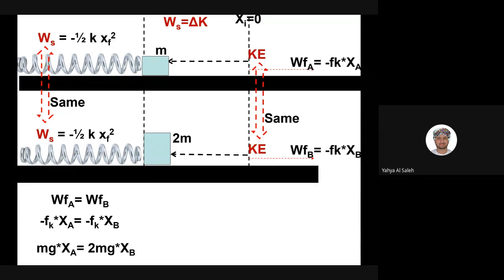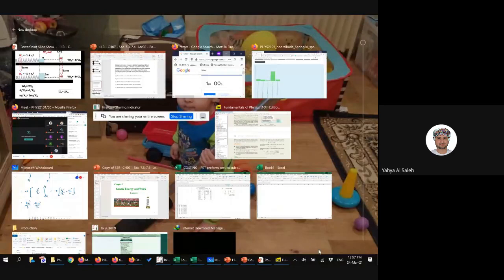Okay? So if the work done by the spring is the same, then we have the same initial amount of energy. We start with the same amount of energy, and how far we go depends only on one thing: how much friction acts on it. Now, we know friction depends on the normal force, which depends on the mass and weight. Okay. So I don't like this slide. It's not very useful. Let's do it ourselves on the whiteboard. What do you think?